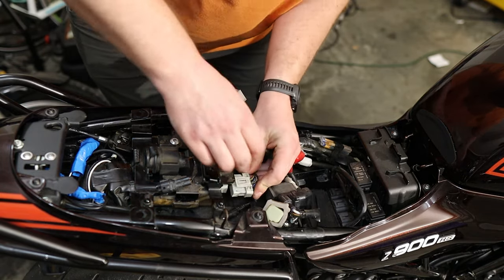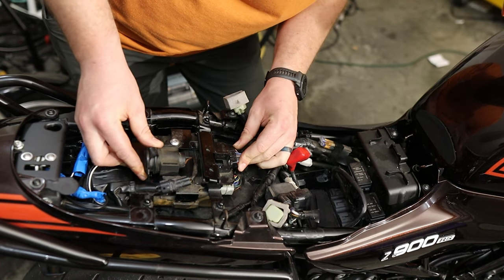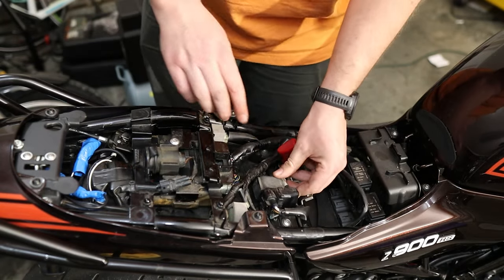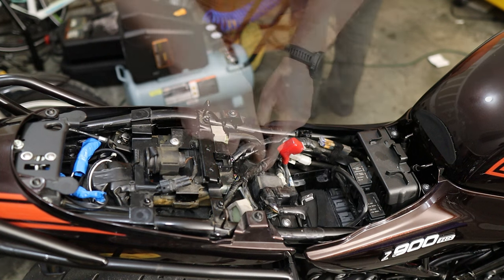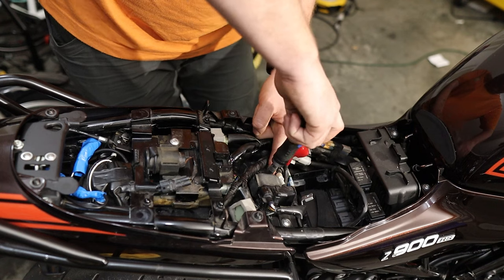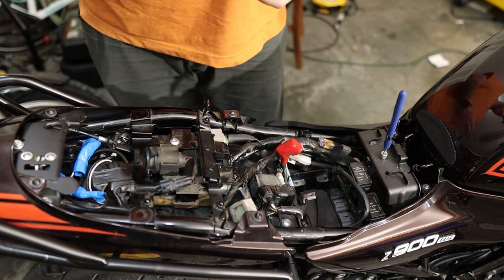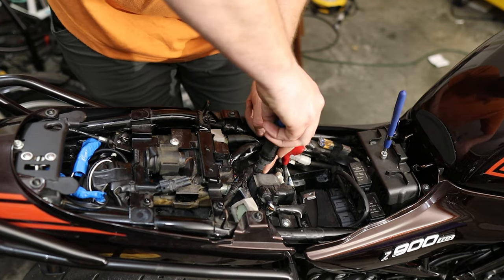That's the ECU back on. We'll plug in our plugs — ECU plug one, home — and ECU plug two, home. Then we need to remount this component. I'm not going to stop halfway through — we're going to put all these bolts back in, put the battery back in, and check the ignition. Turn the screws counter-clockwise until they fall into place. I'd also advise getting a little grabber magnet — it'll save you a lot of pain and suffering.